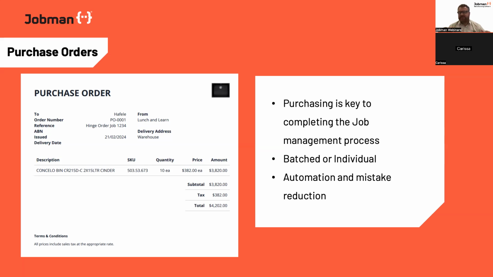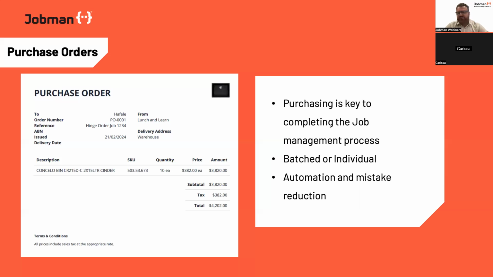What I mean by that is it can take multiple jobs with key resources from a particular supplier, and you can just place one order with the supplier to save on freight and handling, and put them all together. And then when they come into Jobman, they'll be separated by job, or alternatively, you can simply order job by job if that's the way your manufacturing process typically works. So it can handle it both ways.